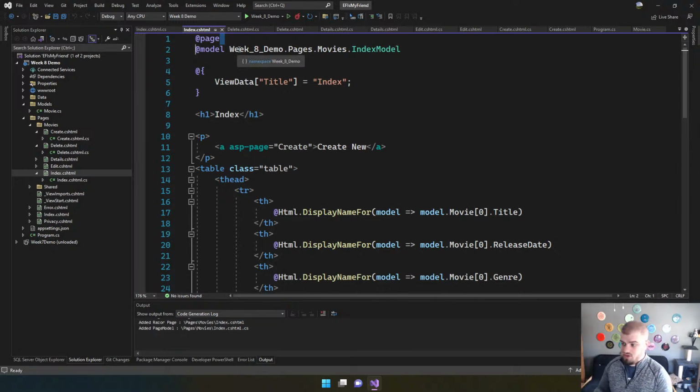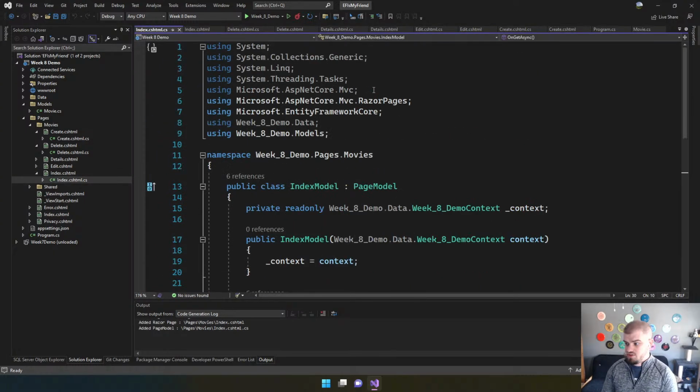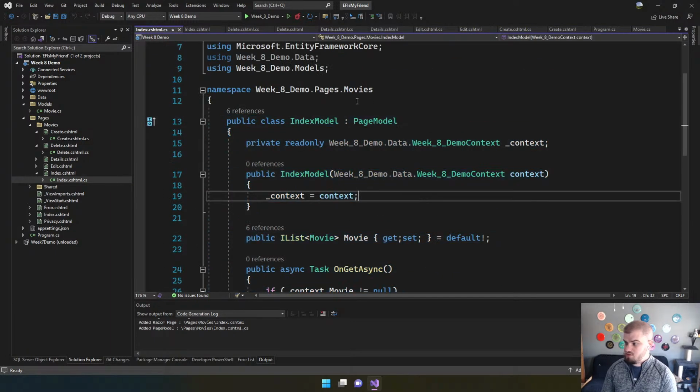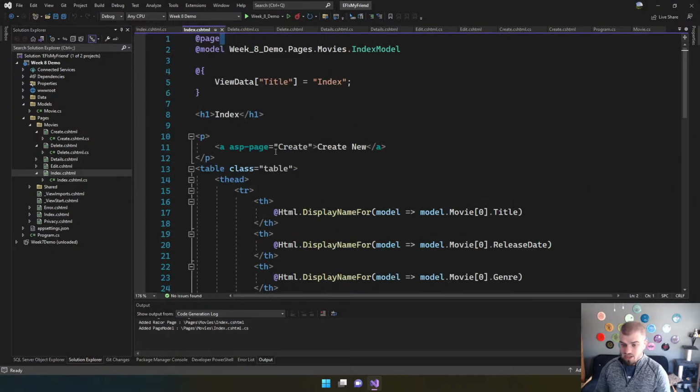And then we have @model. @model allows us to say, hey, this page references this model class. And in this case, it's the index model. An index model lives over here. We have this public class declaration, and here's all the stuff that it can do. So now from our front end, we can access anything that's inside of the index model by referencing Model, right? That's what that @model allows us to do. That's why we can do something like what we have on line 17, where we say Model.Movie[0], so whatever's at index 0, dot Title.